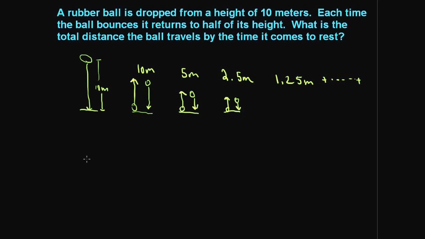What is the total distance the ball travels by the time it comes to rest? In order to solve this we have to add every single one of these terms together till infinity. If we look at these terms we notice these two terms are both 10 meters - we're going to have to think about how we're going to handle that. This 10 meter drop is different from all the rest.